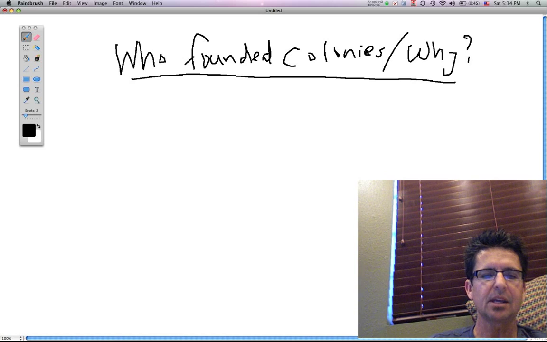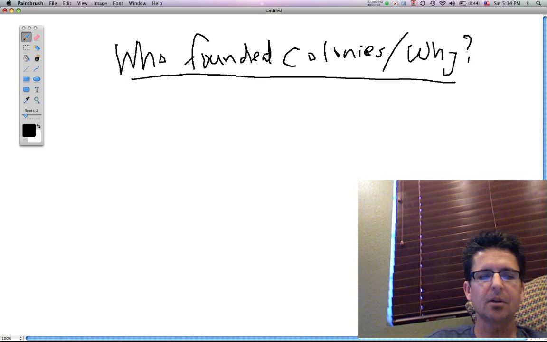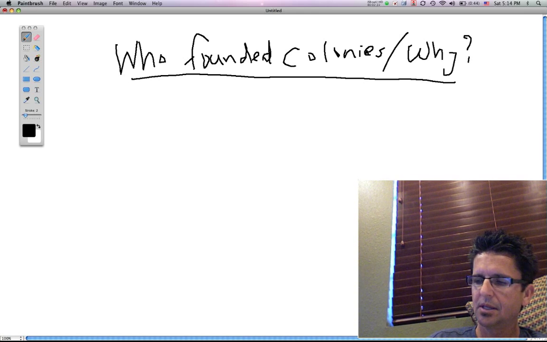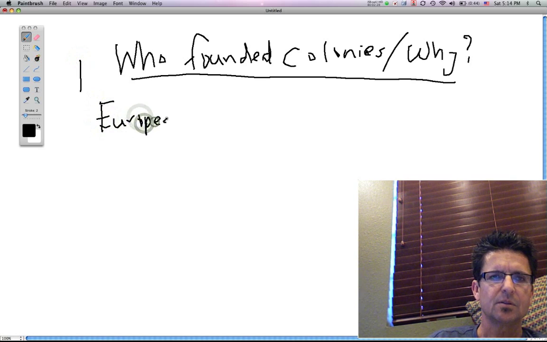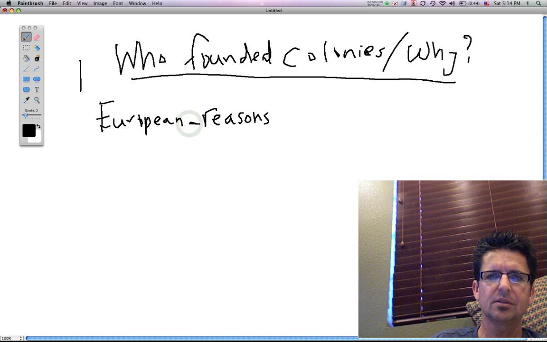Now that's the topic sentence. That's what we're going to be learning about in this paragraph. So let's go ahead and take a main point here. We know they're from Europe. Oops. We know they're from Europe. These are European countries and settlers, and they had reasons for building colonies. So let's put reasons. A little dash here, reasons for colonies.